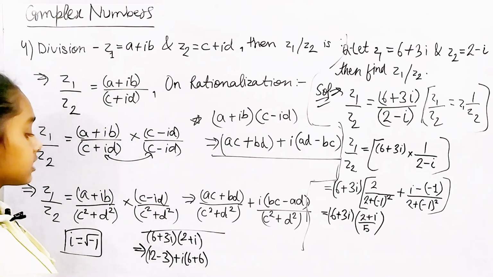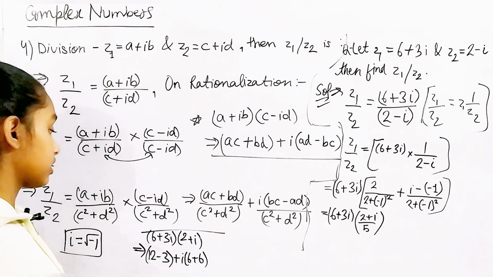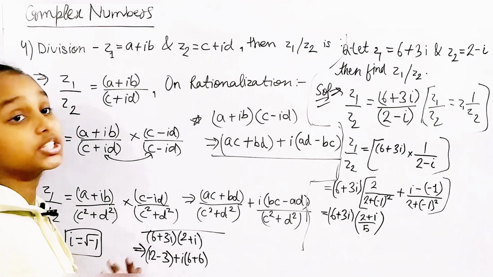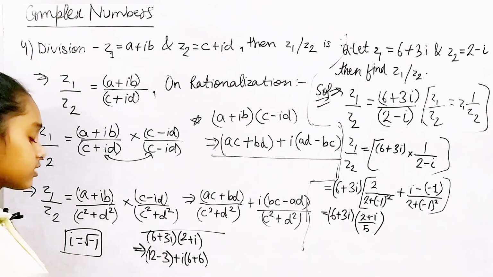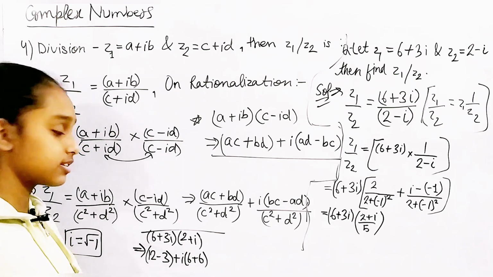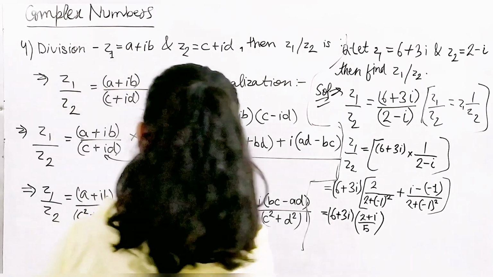Okay, so 6 plus 6 is, what do we have? 6 with iota, what is it going to be? 6. And this 3 iota with 2, what is it going to be? Oh, we have already written, so what we have is 3 iota, this 2. 3 2s are 6. Right? So there's nothing to get confused. So as we have written this, this is going to be our value.